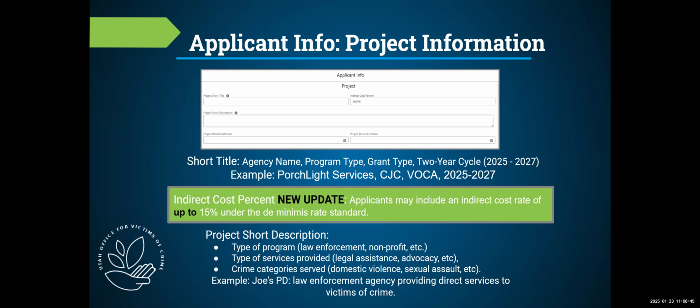The project period start and end dates should be entered as a start date of July 1st, 2025, and an end date of June 30th, 2027. The dates you enter here will auto-populate to the award letter, so please ensure you're using the correct dates. In the counties served section, you may select all the counties that your program serves. And the final question within this section is the implementing agency type. Select the agency type from the 4 options in the drop-down menu that best describe your organization.